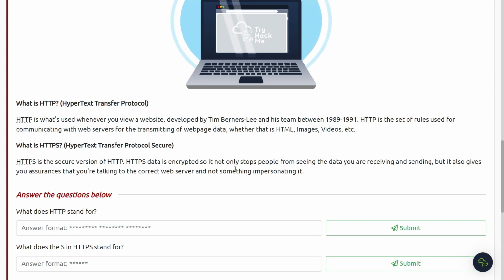HTTPS data is encrypted, so it not only stops people from seeing the data you are receiving and sending, but it also gives you assurances that you are talking to the correct web server and not something impersonating it.